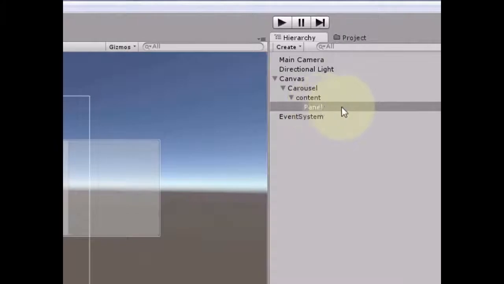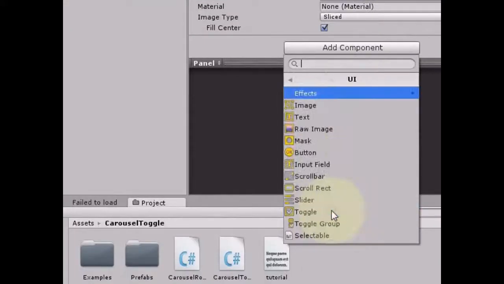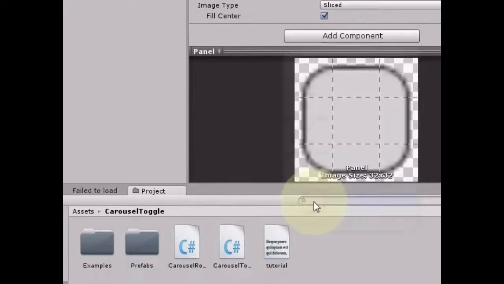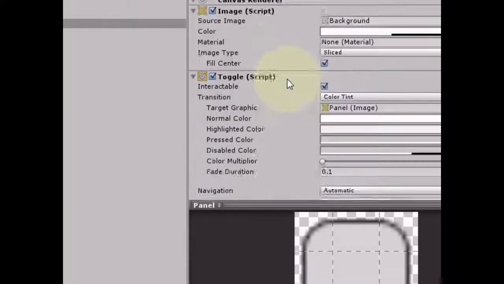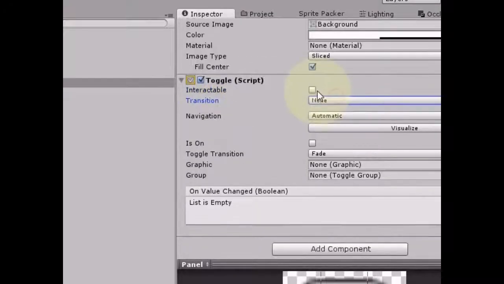And we're going to make it a toggle. This is required, but as you can see, it doesn't have to be a toggle object, just needs the toggle script. It's not going to be interactable because we want it to be activated when you let go of the button, not when you touch it.